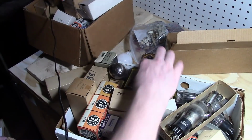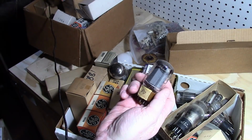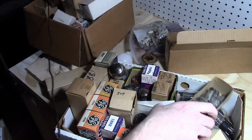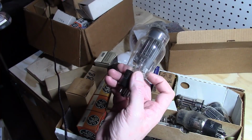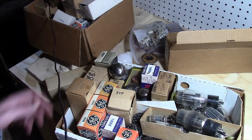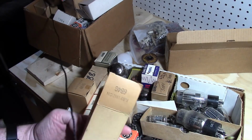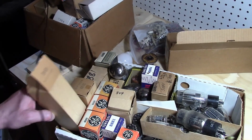Some more 5881s. Actually, he's got a whole mess of 5881s. But the one thing in this box that really jumped out at me are these: a pair of 6B4Gs in the box. Why do I care about 6B4Gs? They are audio output tubes from the late 30s.